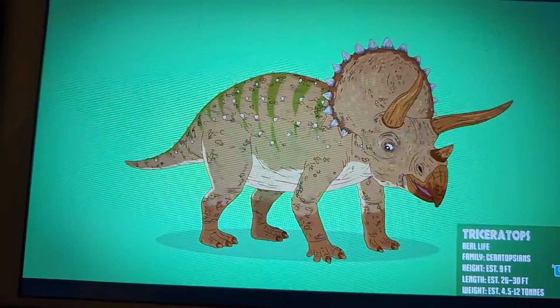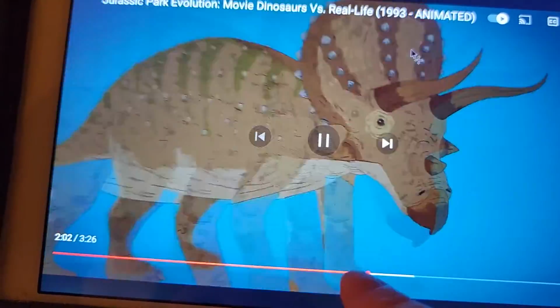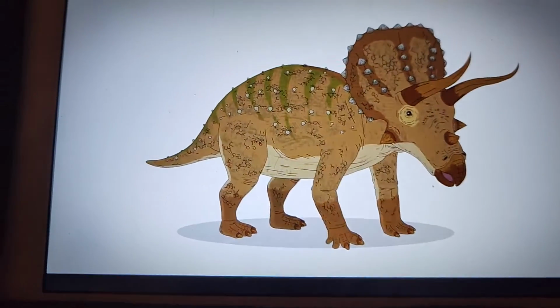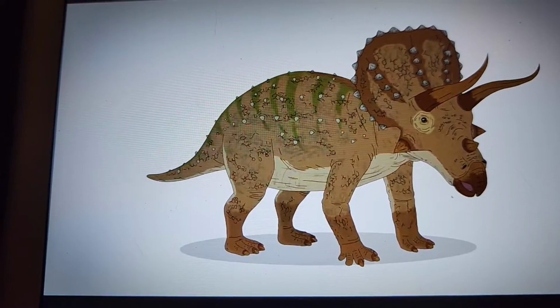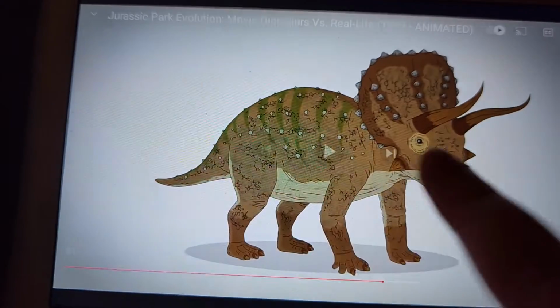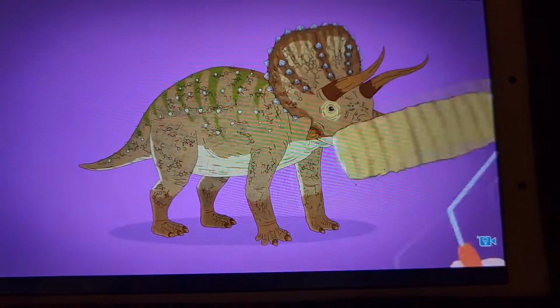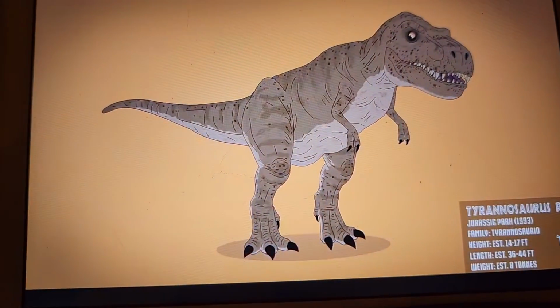Slender appendages, an elongated head, large cheek horns, a higher eye placement, and distinct hexagonal scaling. Also, yep, the real one looks like this. So, honestly, I didn't think that Triceratops looked like that, but apparently, that's true. Their frill could have housed more unique patterns. The live-action Tyrannosaurus has an earthy color. My boy T-Rex, my bad.